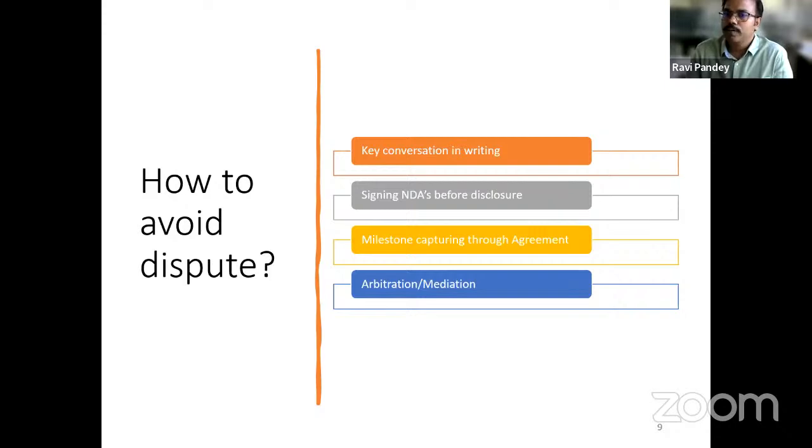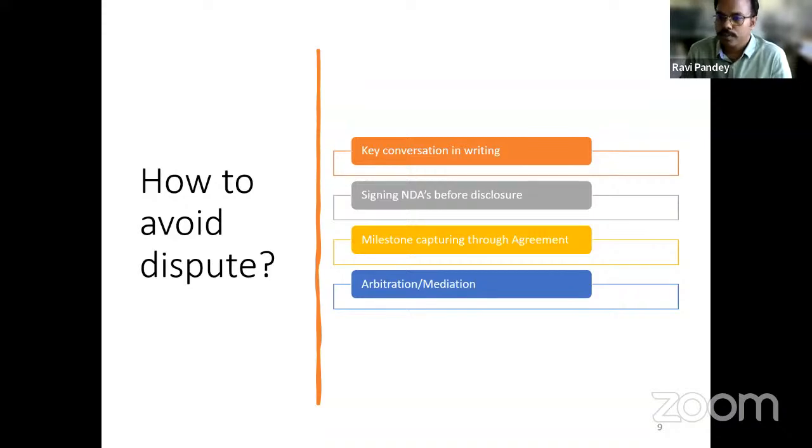So at that moment of time, if you have these key conversations in writing or over email, Mr. X has committed to Mr. Y over email. Now, after this conversation, there was a subsequent conversation where both the parties decided to discuss all this in a verbal manner, not having any records of this conversation. So what will happen to this collaboration? What will happen to the commitments or the deliverables that are expected?